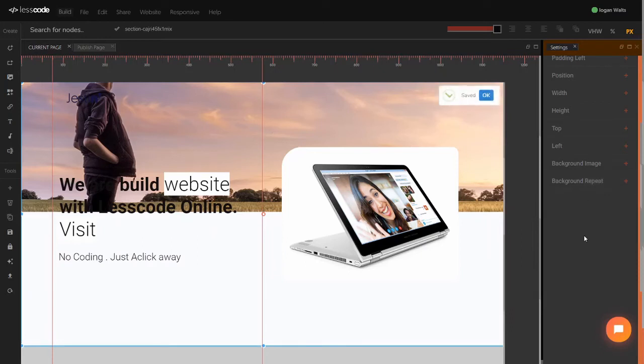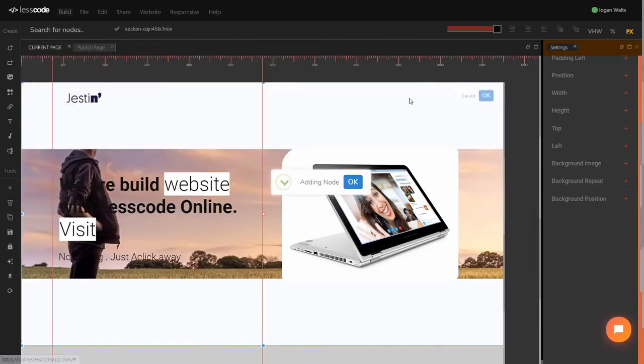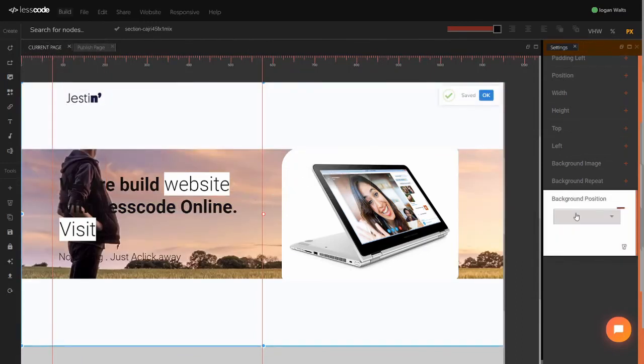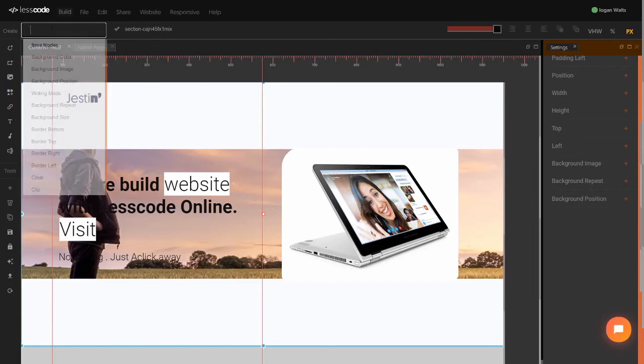Now there are a few other background properties that you can apply to this section that we have selected, and one of them is background position. Where do we want the background to be: in the center, in the bottom, in the left? Basically the automatic one is in the center. It's useful in a case where you have an image and you want the most important part of the image always showing in the background. And then we have the background position.